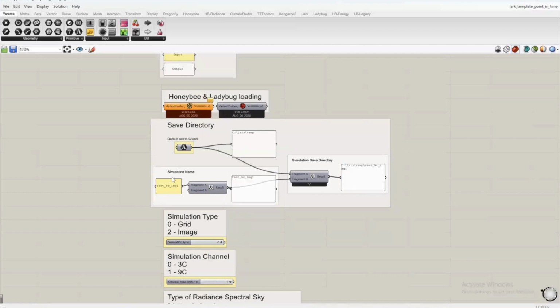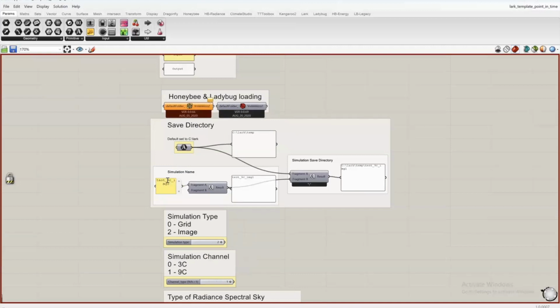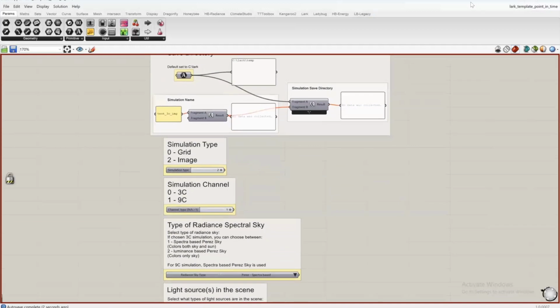And then you will name the simulations. So I will name it test 3C image, since we're doing a 3-channel image simulation. And then you will choose the simulation type.